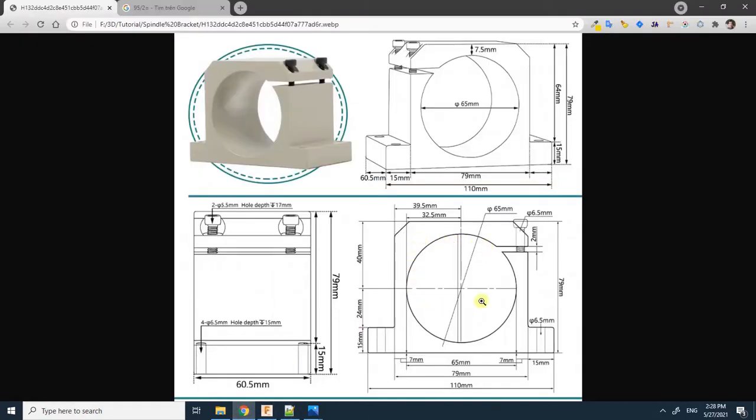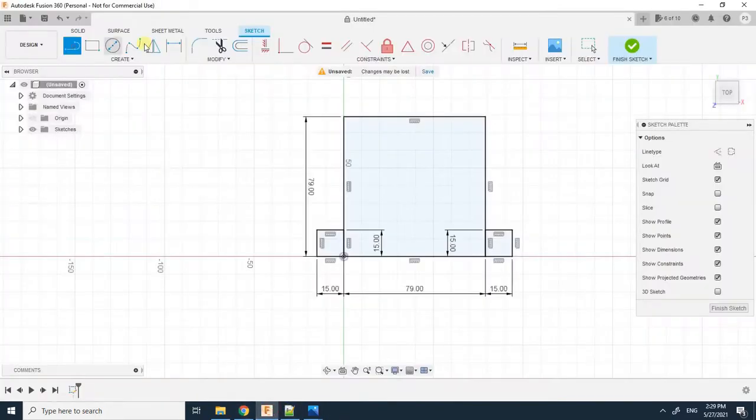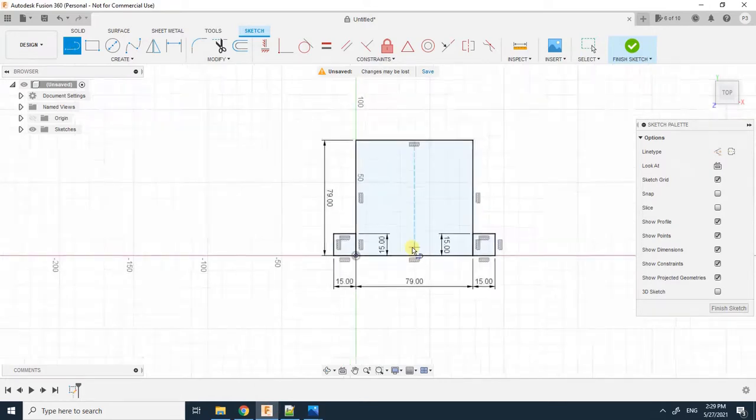For the circle in the center, we should get the position of the center point. Here you can see in the sketch, the center is at a distance from the bottom of exactly 39 millimeters.